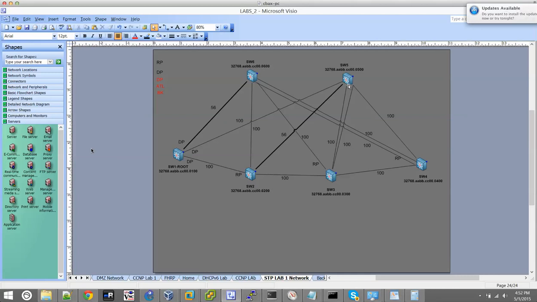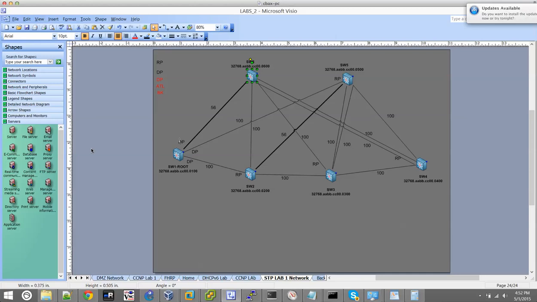Now, what do you see here? That looks a little crazy. We have a nice fat port channel trunk that's sitting at 156 cost to the root, and a little 10 megabit uplink to that same switch at a cost of 100. Well, guess who's going to get the root port? This guy, because that is the interface with the lowest cost going to the root. So he will get the root port. Perfect. Oh, and then we got one more.